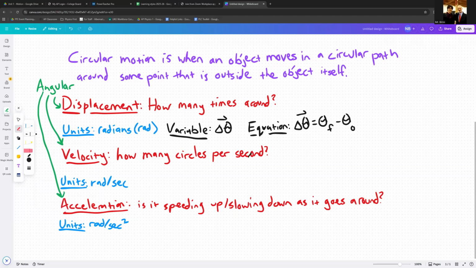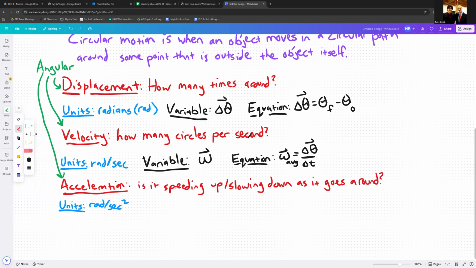Velocity, very similarly, has a variable as well here. The vector, of course, because velocity has direction. And we're going to use a Greek letter omega. It's kind of like a W, but curved. You can use an equation for this that says if you want to find omega, angular velocity, you can just do displacement over time. And that is importantly an average velocity. So average velocity equals displacement over time, just like it did from unit 1.